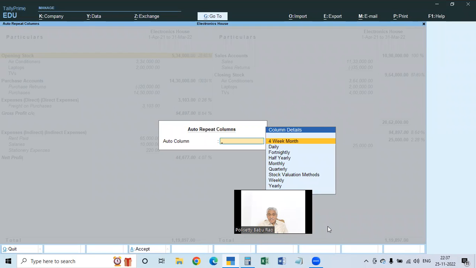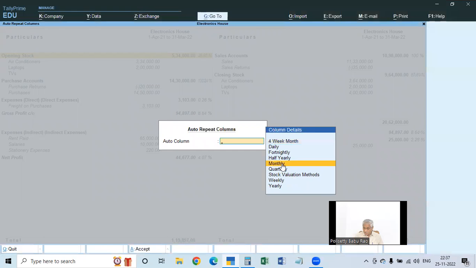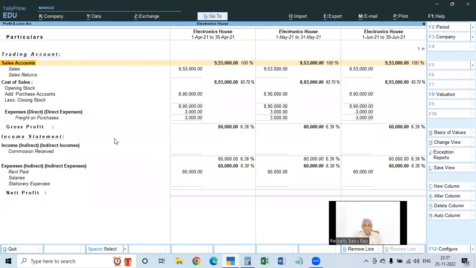Here, in this case, you choose how you want to compare. For example, select monthly. You see, this is for 12 months. Here, with the right arrow and left arrow, you can move. In this case, from April to September, only balances we have taken. We have not recorded all the transactions. That is why from 1st October only we recorded all the transactions, so we can compare from 1st October only.